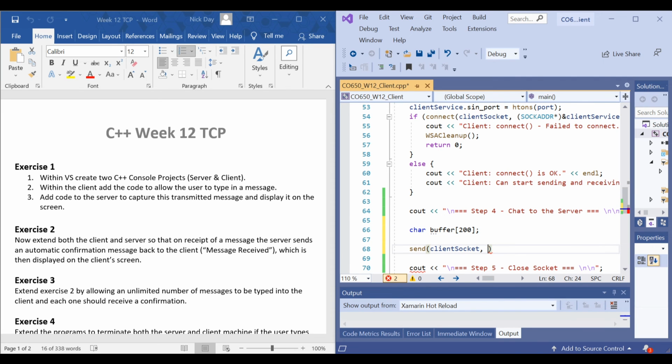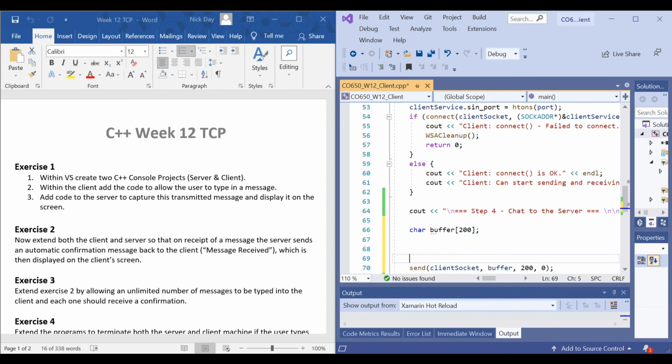And then we want to include that as the second parameter. And then the length is 200. That's the number of elements there. And then flags, we left at 0. We left that at the default behavior. We didn't change any of that. So just type 0 for the 4th parameter there. And we also need to provide a message. So let's tell you what, let's get that from the keyboard. And I think that's what we're asking here anyway, to allow the user to type in a message.